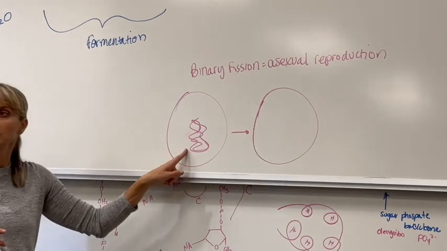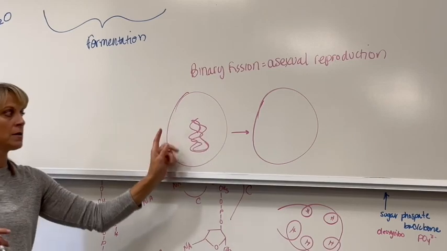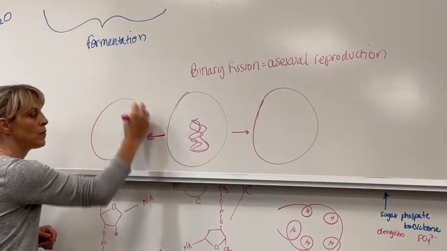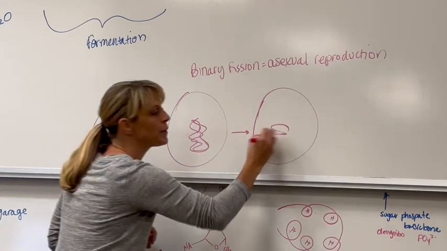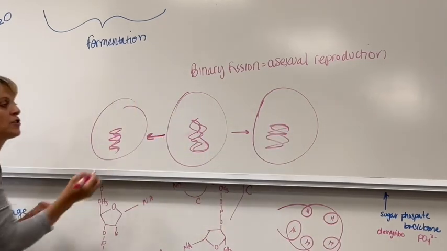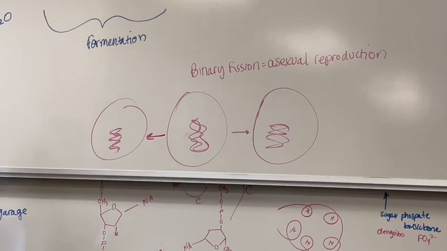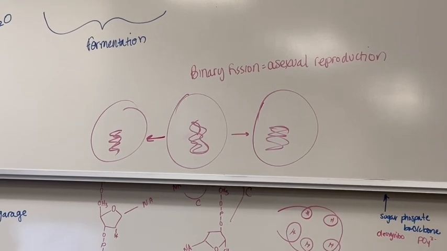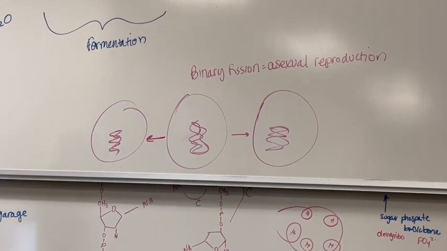They're still living. They're gonna replicate and go through binary fission. Replicate, go through binary fission. It's just gonna keep making copies, spitting out new bacterial babies, right? So in the process, the cell will get larger. The chromosome will replicate, which we'll talk about in a minute, and then a septum forms.